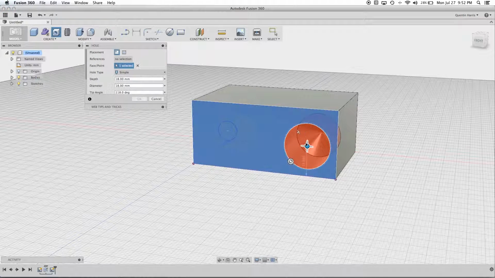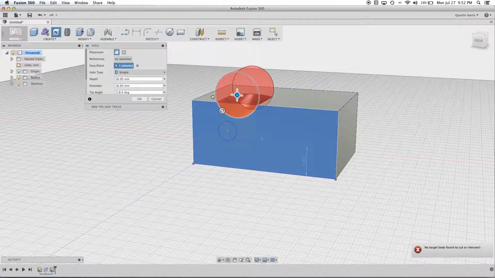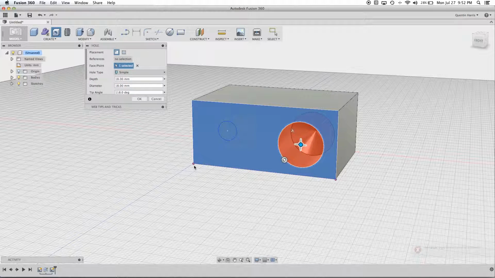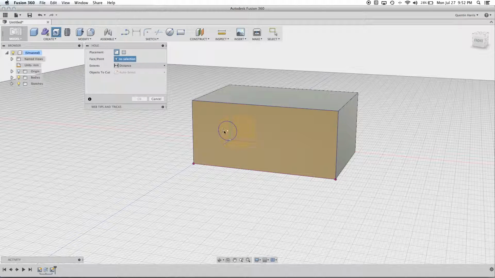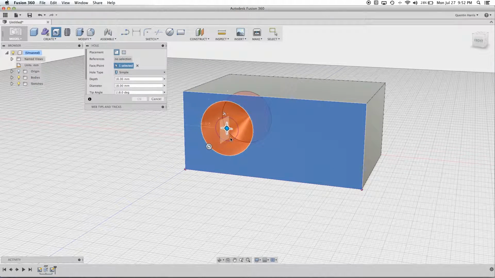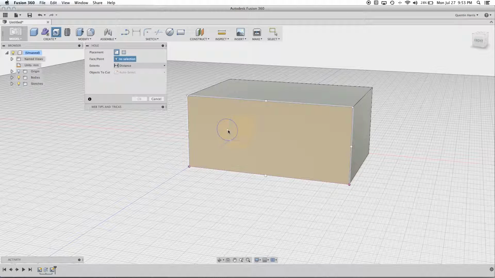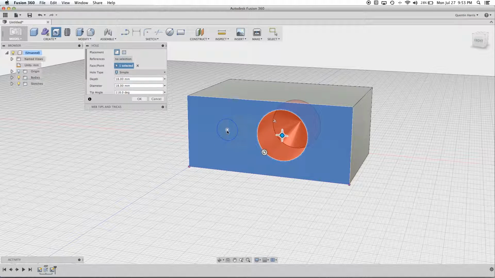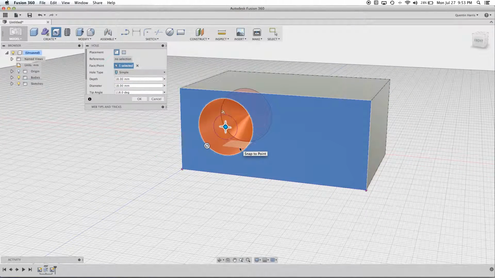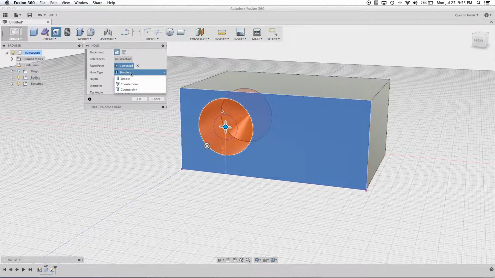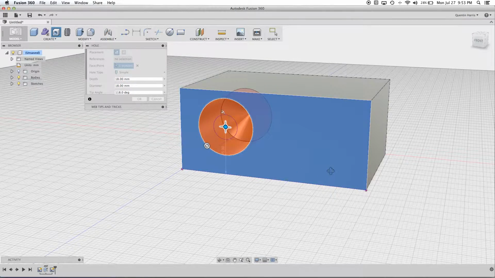You can put it in an arbitrary spot, but it's not locked in anywhere. So what I would recommend is doing what I just did here with your hole marker, unless you're putting it, say, on an origin or on a corner or something like that. So I'll go ahead and click the center of the circle here. It asks me the face to put it on, and then I select that point, and then it puts it right there in the middle.